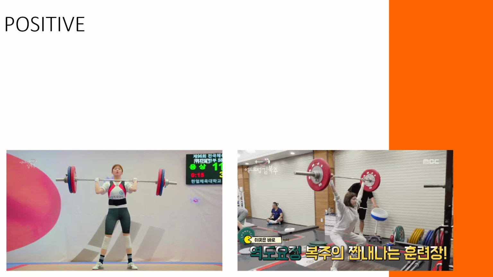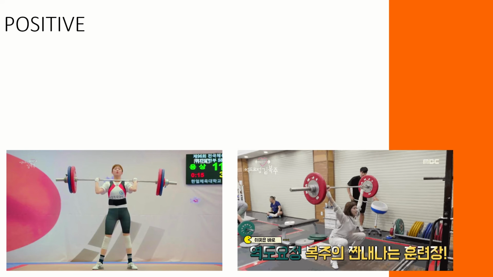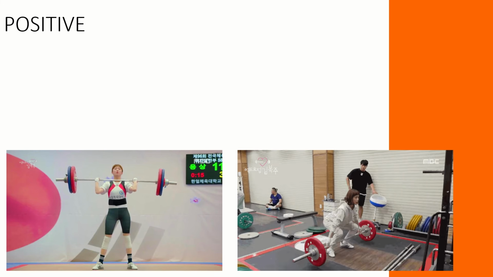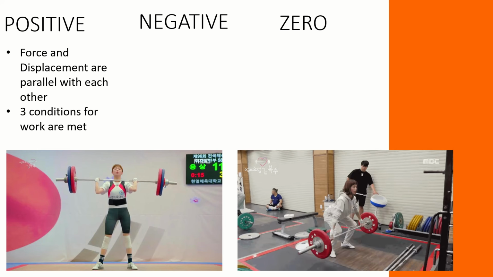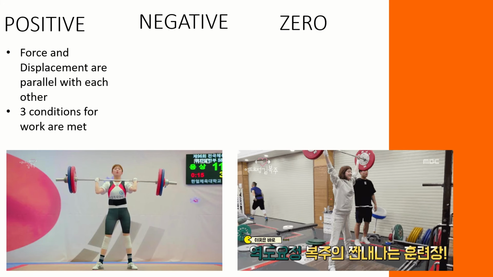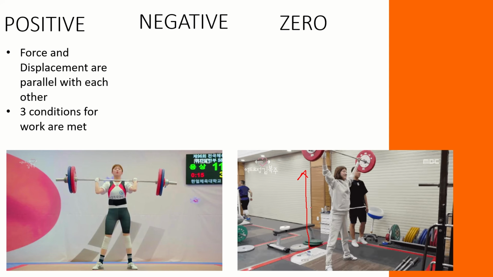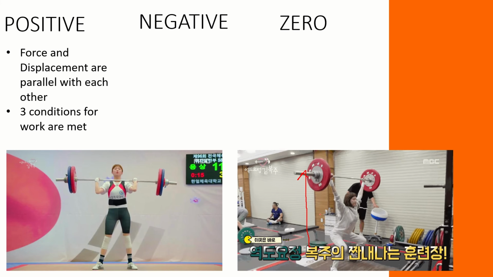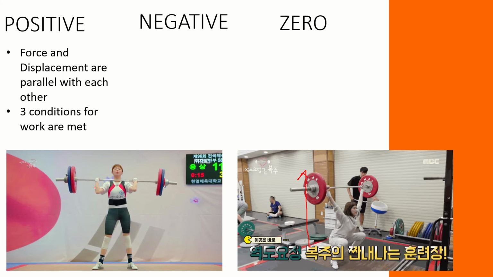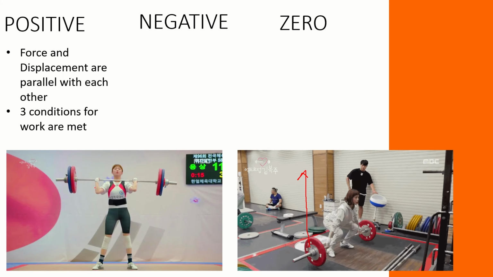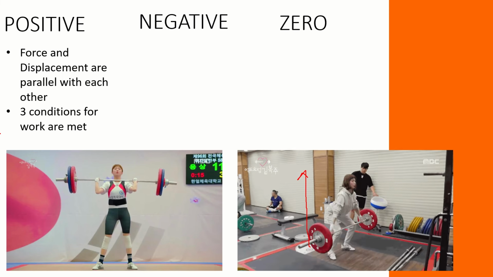So, first, let's use this GIF, whatever you want to call it, which is a lady or Kim Bok-ju lifting a barbell. Okay, so first let's look at the positive. First, force and displacement are parallel with each other and the three conditions are met. Tingnan natin tong pag-pull ni Kim Bok-ju going upward. The barbell is going upward. So the displacement is moving upward. Obviously, the force of Kim Bok-ju is also going upward. So yung three conditions natin, they are parallel, may force, may displacement or distance, ay pasok. So ibig sabihin, this is a positive work. Let's go with negative work and zero work.